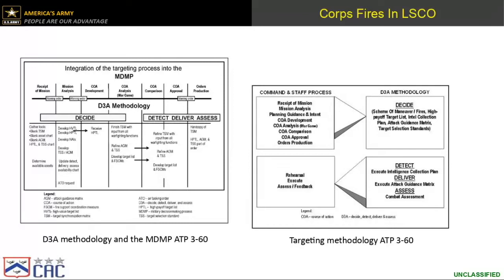Corps Fires and LISCO is integrated into the existing planning process. There are some processes that have been developed over time to better synchronize the effects of fires that may be unfamiliar to some of you. But fundamentally, fires are synchronized with the other warfighting functions through the planning process. These visual depictions of the decide, detect, deliver, and assess, or D3A methodology come from doctrine and show us where synchronization activities happen during the planning steps of MDMP. You can specifically note on the slides that these come from ATP 3-60, both of these. While this is useful, as a planner, you need to first consider the functions of the Corps as it relates to fires.